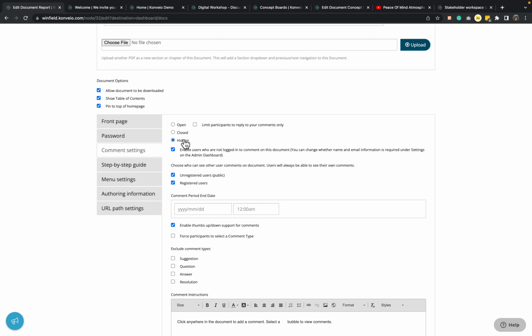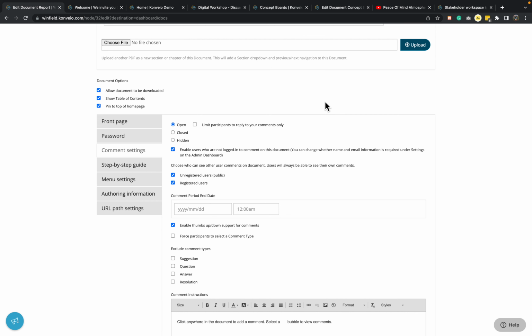Now, we have the option for the open window to turn to closed automatically by selecting a date and time. And then we can go ahead and look at the strategic use of the limit participants to reply to your comments only option. Now, this is really, really interesting as it's a way for you to prime the conversation around your document in a curated way. So if you want to ask specific questions or topics throughout your document, you can just set up all these questions by going in as an admin and writing comments of your own. And then participants may not write their own comments anywhere. They have to reply to your comments. So that keeps a more structured conversation. And it may even create more interactivity as they explore the document.